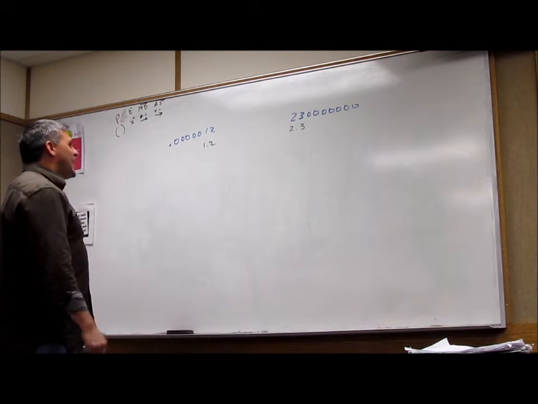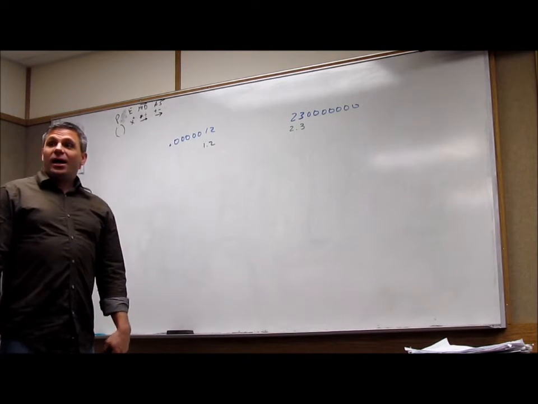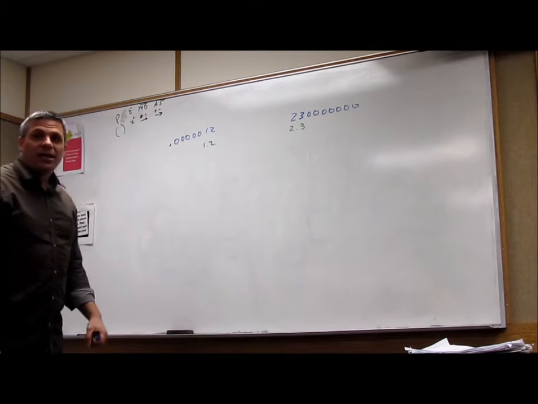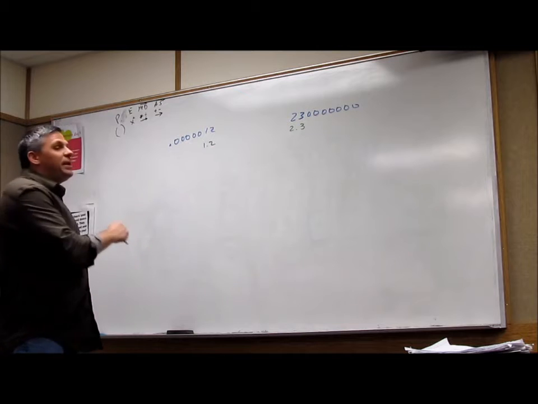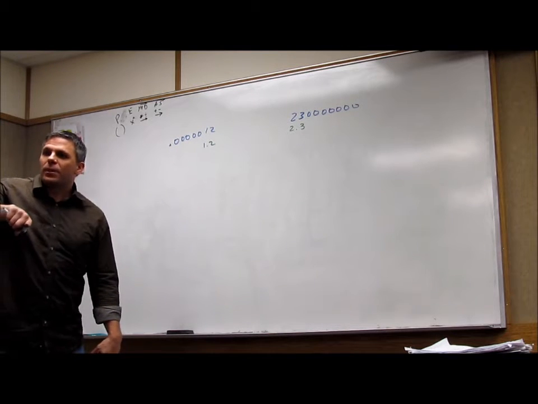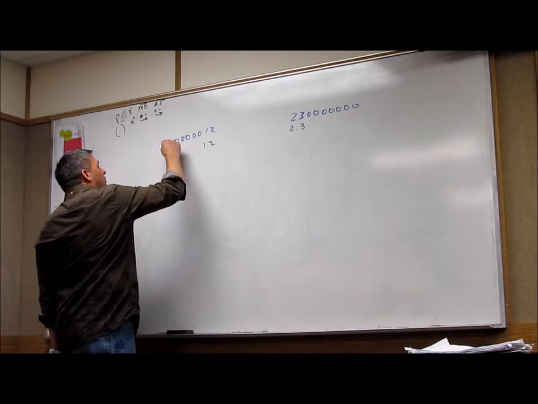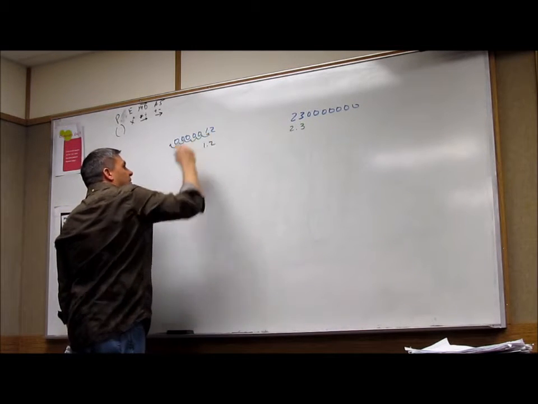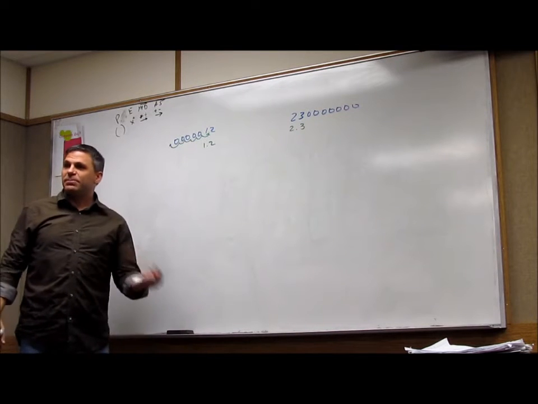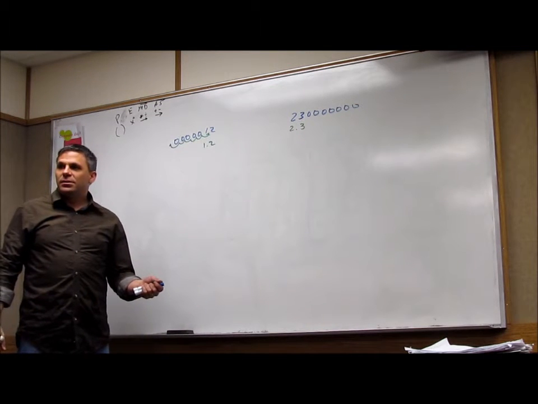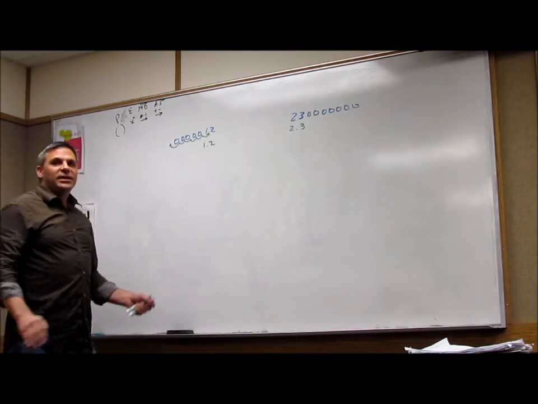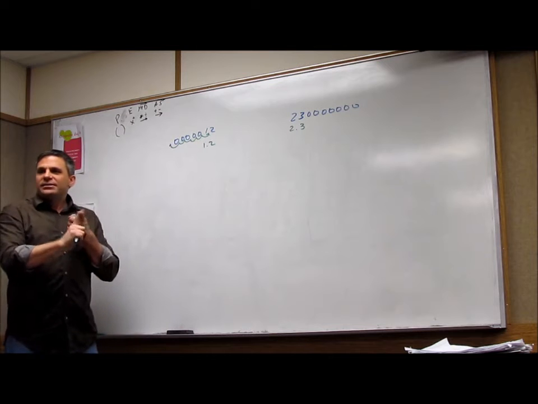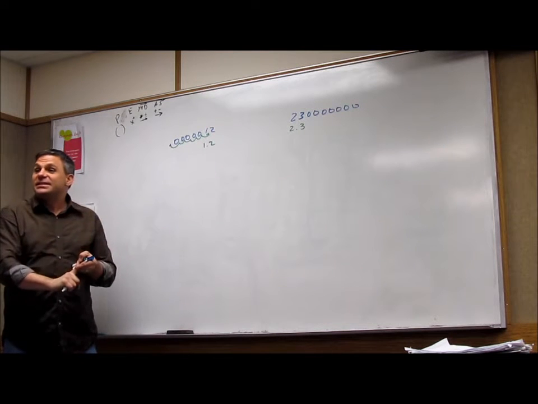Alright. The next step goes back to our exponential rules. We want to know how many places I moved it. Well, I moved this decimal point 1, 2, 3, 4, 5, 6 places. That means I moved it 6 places, but that would be 10 times 10 times 10, 6 times.